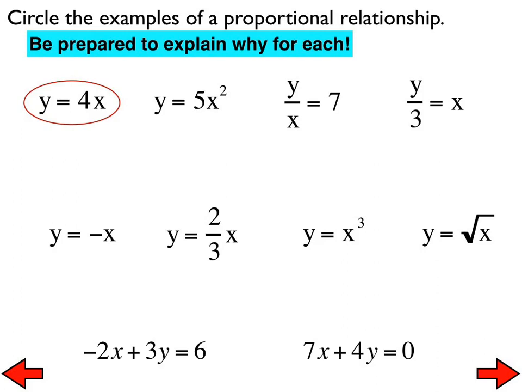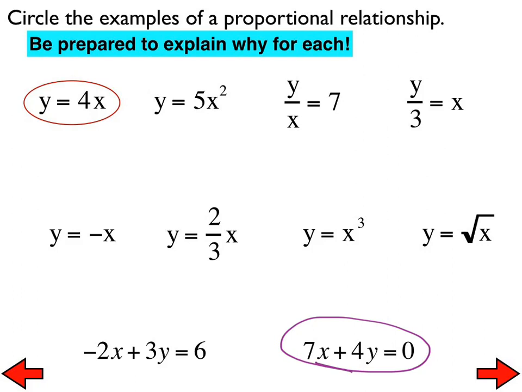So somebody give me another one that has a proportional relationship. Yes? 7x plus 4y equals 0. Which one? 7x plus 4y equals 0. Okay, why is that a proportional relationship? Because if you subtract 4y from each side and then divide by 4, it comes out to be y equals 7/4 x. Well, if you subtracted 4y, you'd have to divide by negative 4, right? Yeah. But the point is that if you solve that, you're going to have something that looks like y equals kx or y equals mx, right? All right, so good. That one is.